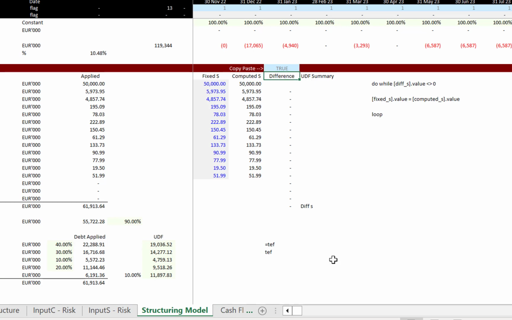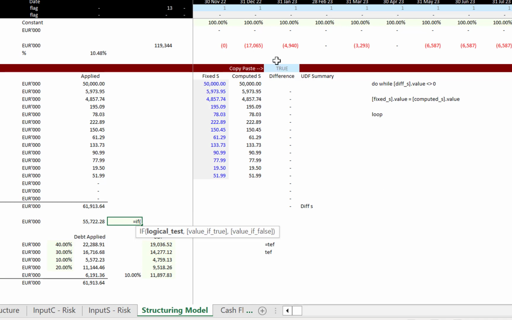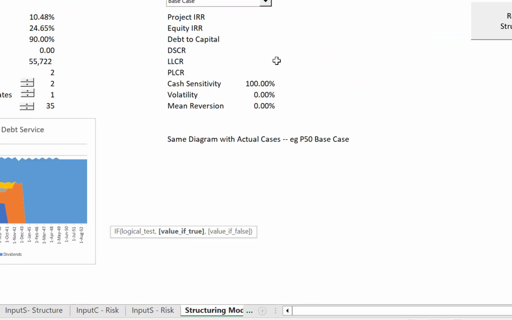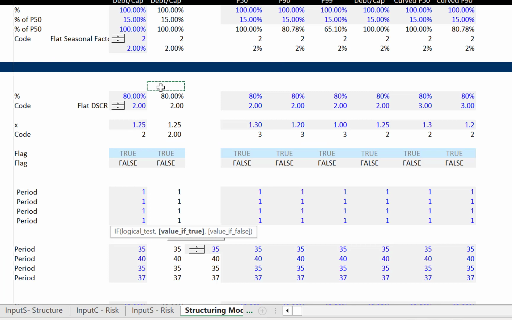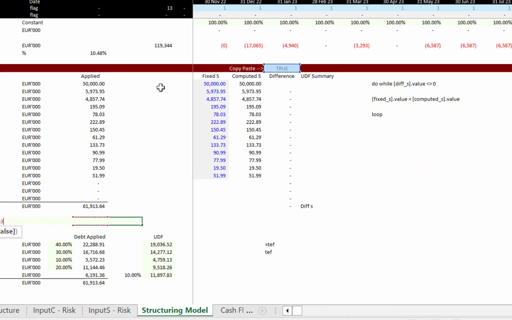And instead of even worrying about that right now, we're going to say, well, if we're using a copy-paste, that's here. I just put a flag in here, and you don't have to worry about this flag. If we're using a copy paste, let's go to our inputs, and I hope you remember that we have this. Otherwise, let's go to our structuring model and take our debt that we computed divided by the project cost, okay?